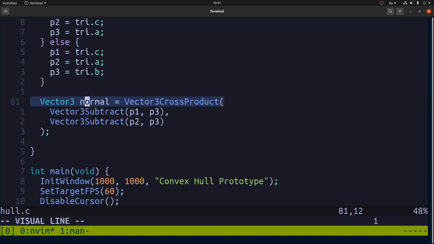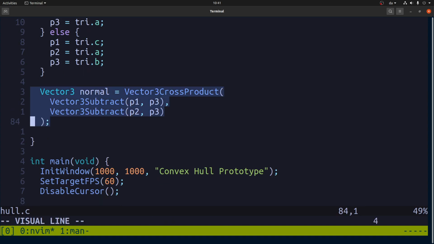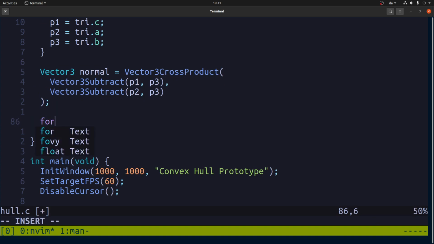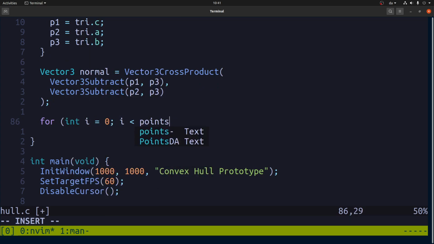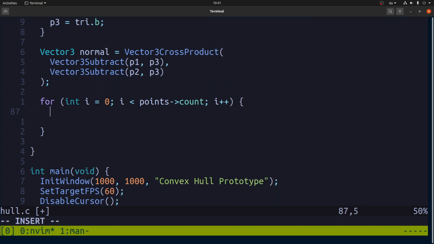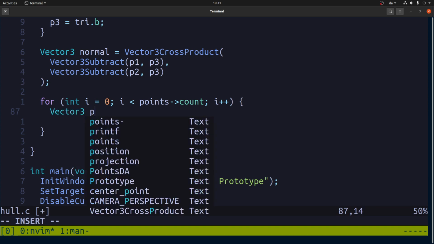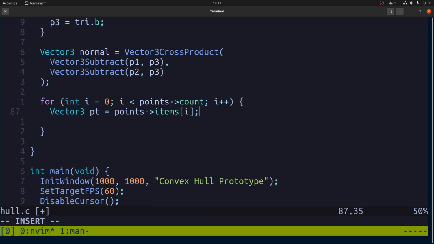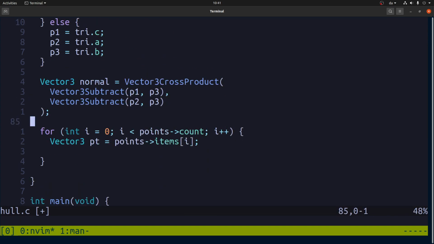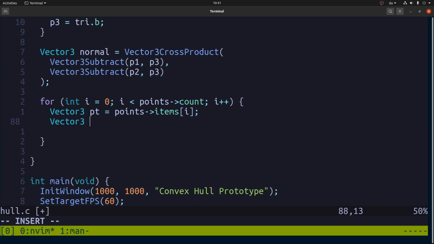So here we have the normal for the first triangle, the triangle that we're trying to add another triangle to. And then let's go ahead and loop over all the points that so far have not been added. So let's get the point. It's kind of like a candidate point. And then we need to make a new normal. Let's call it new normal.